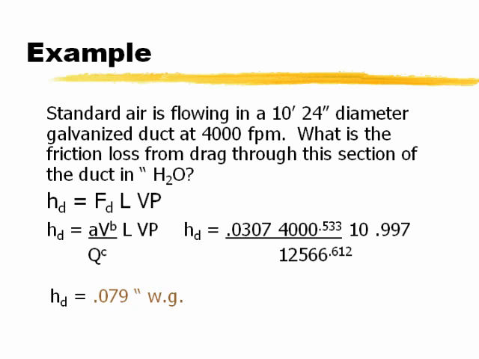How did we get that? Well, we have a velocity given to us in feet per minute, and we know that under STP conditions, a velocity divided by 4005 squared gives us our velocity pressure. And so we end up with a friction loss of 0.079 inches water gauge. And that doesn't mean a lot to us right now, but it will be important as we put all this together in our entire system.